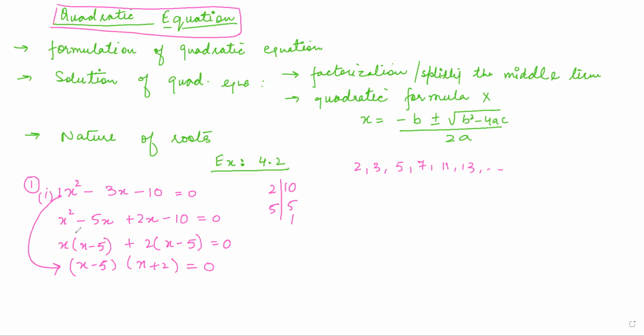Quadratic equation. So I'm just discussing what the factorization method is. My quadratic equation has been reduced into two factors. Now one by one, we equate the factors equal to 0. So x minus 5 equals 0, that gives you x is equal to 5, right? Then x plus 2 is equal to 0, so that gives you x is equal to minus 2. Right, Martin?